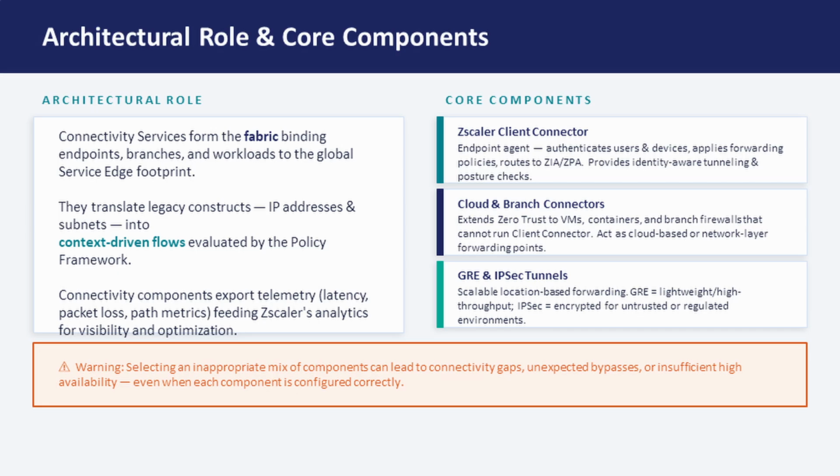One important warning here: using the wrong component for a use case doesn't just mean suboptimal performance. It means traffic bypasses Zscaler entirely. If you deploy site tunnels but skip Client Connector, remote workers have no protection when they leave the office. If you deploy Client Connector but forget about cloud workloads, all that server traffic goes to the internet uninspected. These gaps are common in real deployments, and the exam tests your ability to spot them.